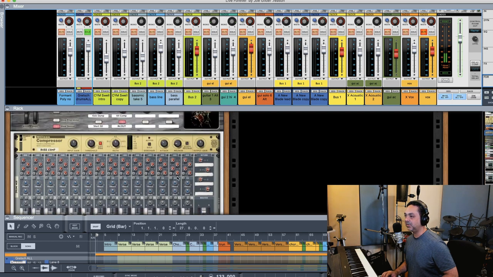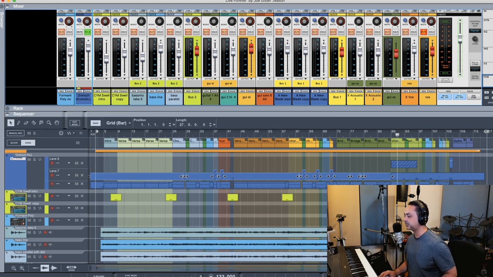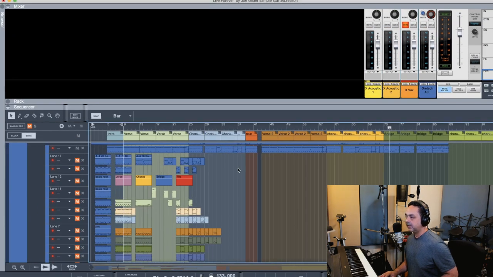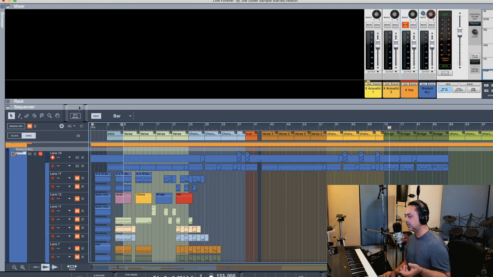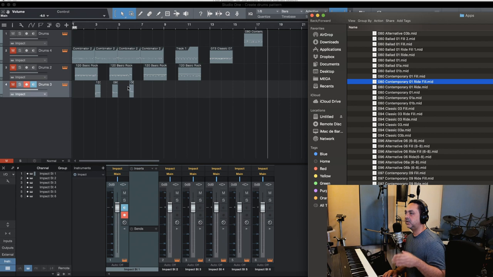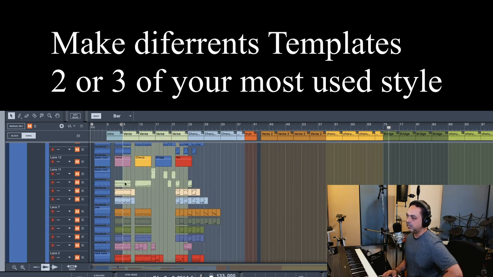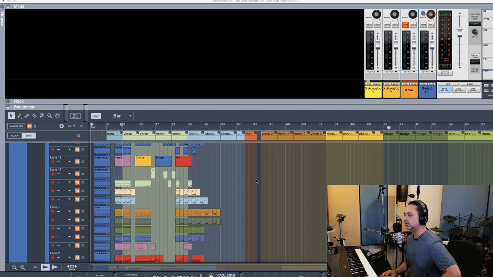And it's ready with the EQ and the compressor, so you just have to lay it down and find the best match. So you have to do the work first, little by little. There you go: find the loop and divide a couple of sections, bridge, chorus, and the beginning, the intro, the fills, and then little by little make your way to the song. Once you get used to them, you're going to start working quickly. I suggest making, I did one for pop rock, and then one for ballad, and another one for medium classic rock or something like that. Just make your own style, and it's going to make your life easy.